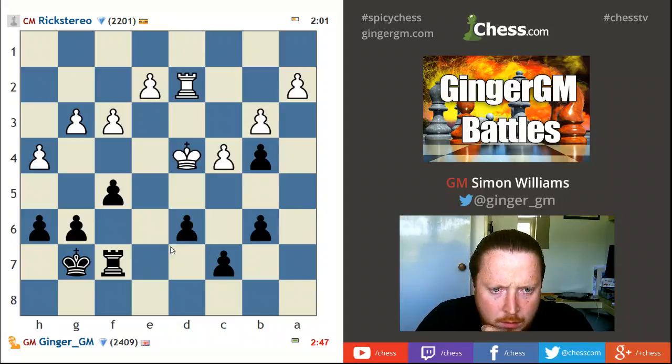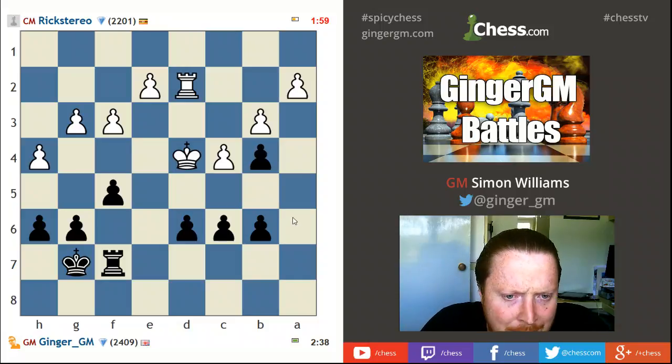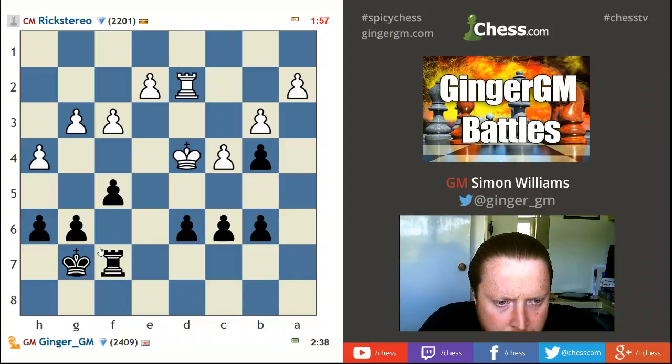Okay, now I could go c6 to stop this. If I go rook here, he comes king into here. So he's playing well at the moment. And c6 does weaken my d6 square, but I think I've got to stop his king coming into c6 anyway. And my long-term plan is to put my king on e6 and play like this.